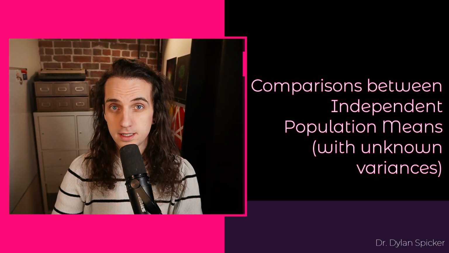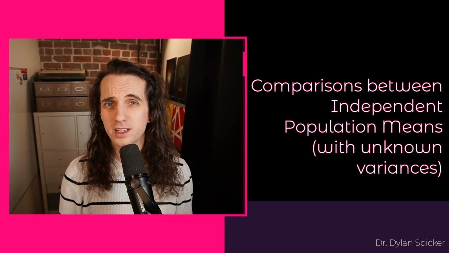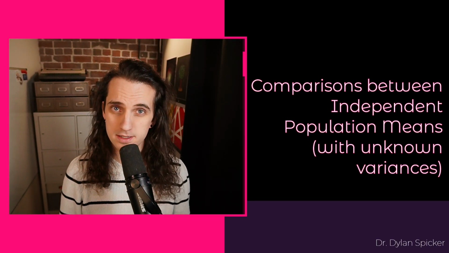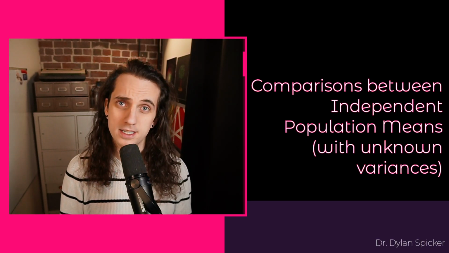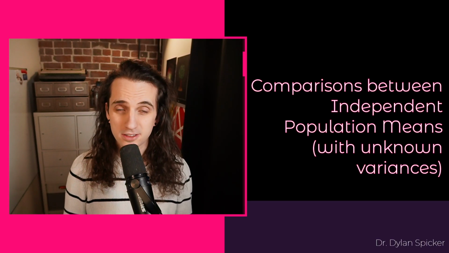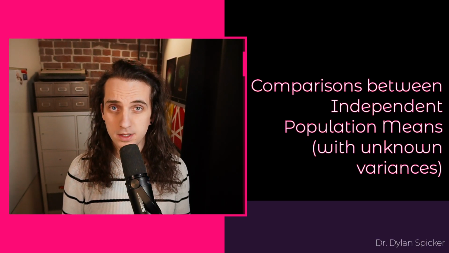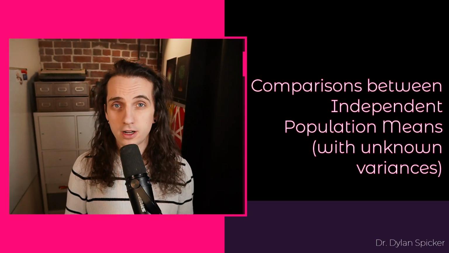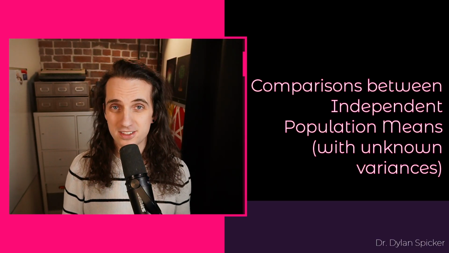Suppose that we're interested in comparing two different populations, independent populations, and we want to compare the means of these populations, right? But suppose further that we do not know the variances in either of these populations. In order to conduct any statistical inference here, we're going to need to make use of the t-sampling distribution. And we're going to be able to do this whenever our sample sizes are large enough from both of the populations, but where the variances aren't known.